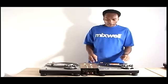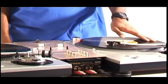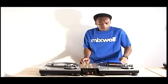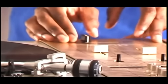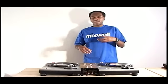Now, after Grand Wizard Theodore invented the scratch, all these DJs started to learn from Theodore and started applying their take and their twist on how to perform a scratch. So where Theodore was doing this, Grandmaster Flash was doing this. Actually incorporating the use of the fader, which is the knob in the middle of the mixer, or the up and down, which is the level knobs. It allows you to start to create a wide variety of sounds.